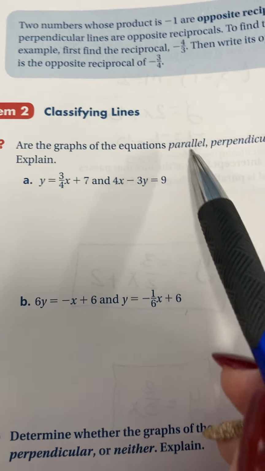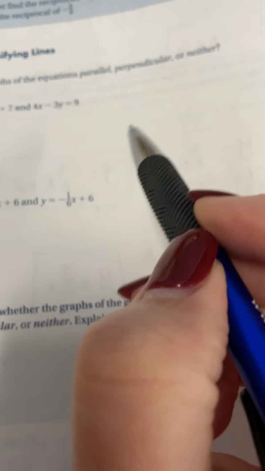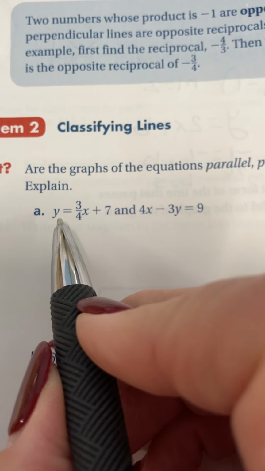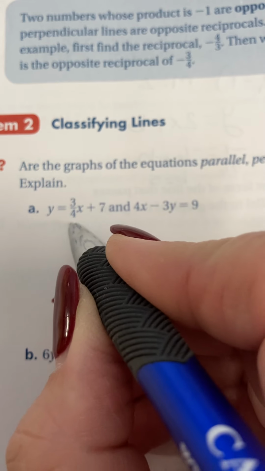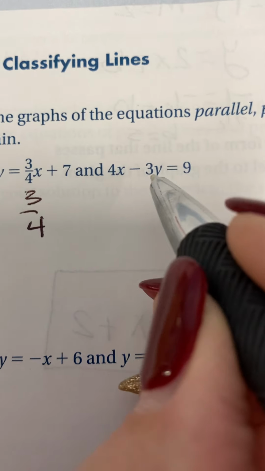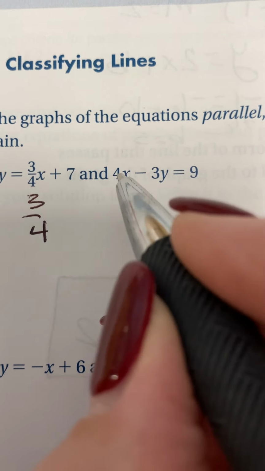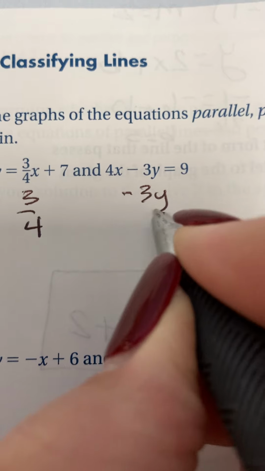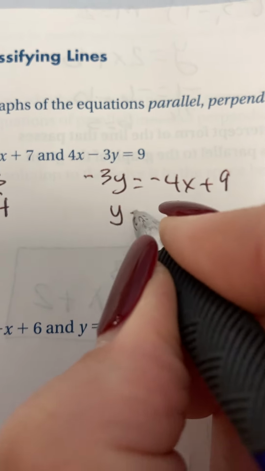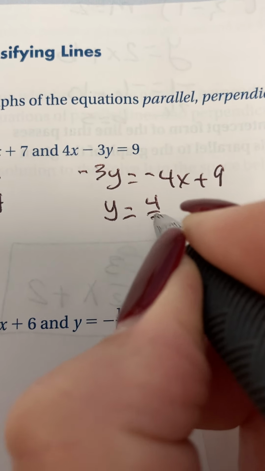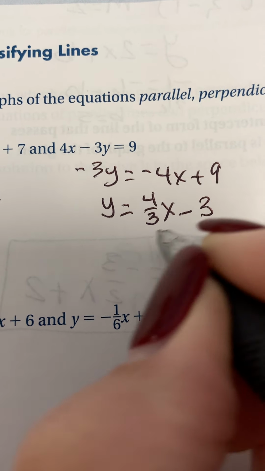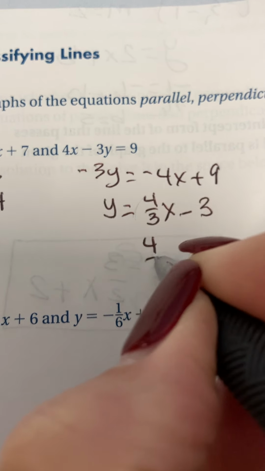All right, so what we're going to do here is just decide, are these lines parallel, perpendicular, or neither? The important part is to get the slope. This one right here is in the form y = mx + b, so I know its slope is 3/4, so I'm going to start with that one. I'm going to get y by itself here. There are a couple of ways you can find the slope, but I'm going to do this. So I'm going to subtract the 4x over. Then I'm going to divide every single term by that -3. When I divide by a -3, two negatives make a positive. Dividing 9 by a -3 gives me -3. So the slope of that one is 4/3.